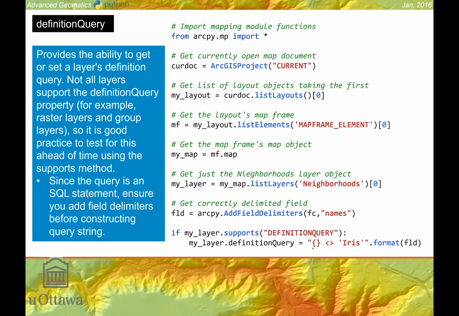So I have squiggly brace not equal to, and notice this is not the same as the SQL not equal to. I should say, the not equal to that we have to use in Python, not SQL, but in Python. This is another type of not equals to for queries.